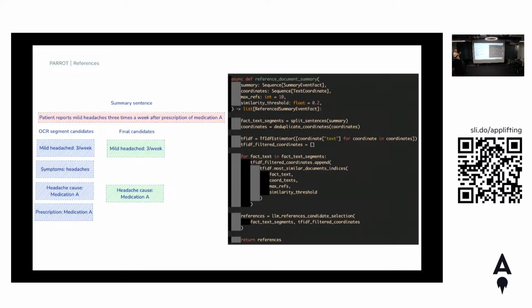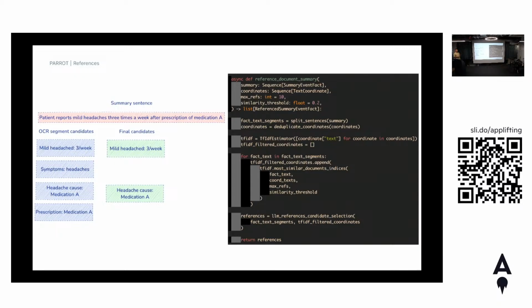We would split the summary into chunks. The chunk in this context is like a sentence. So let's say there is a sentence from the summary. And then we have OCRs. And for our OCR, we not only get the text, which is good, but we also have the bounding boxes of these texts. And this is what then allows us to go from the summary all the way to the bounding box level.